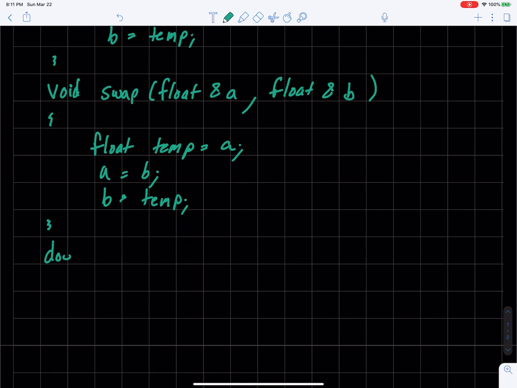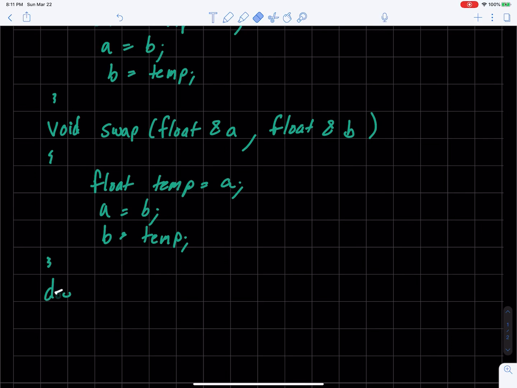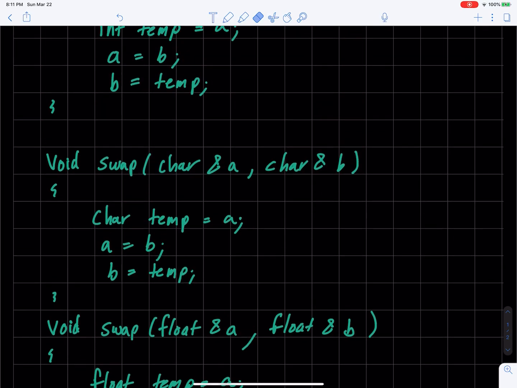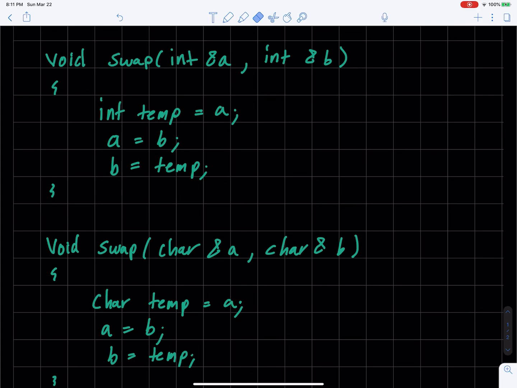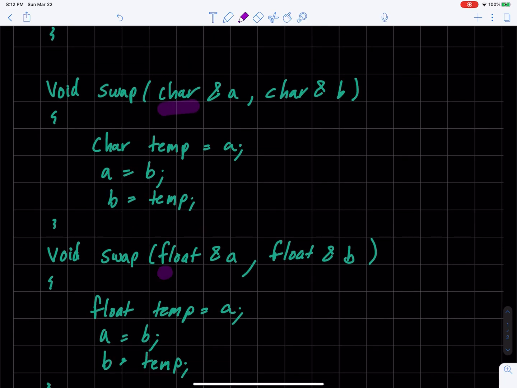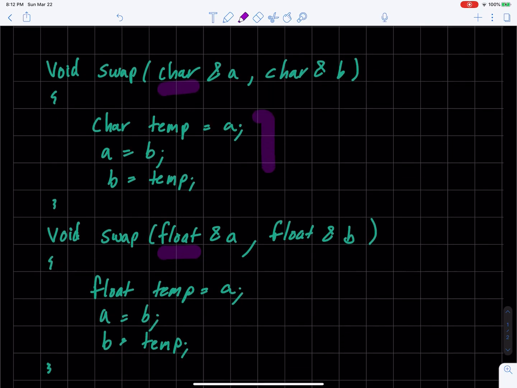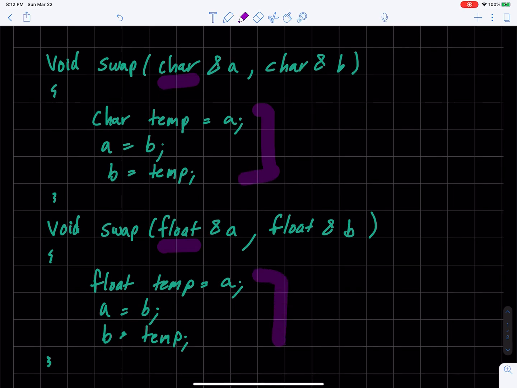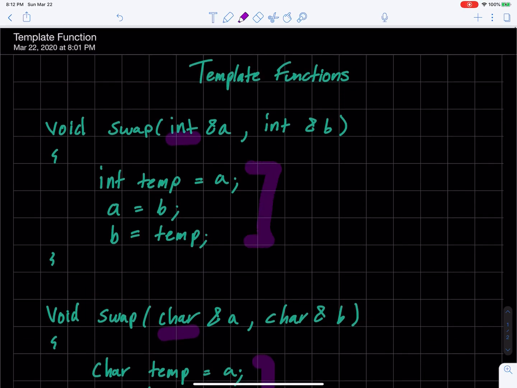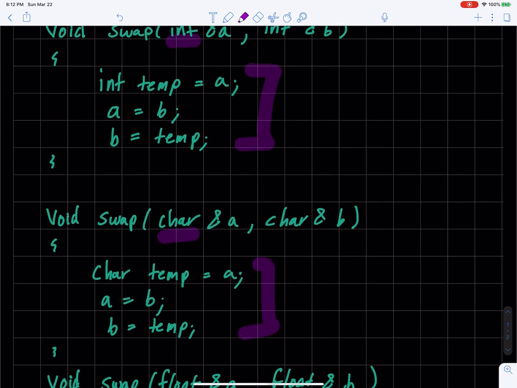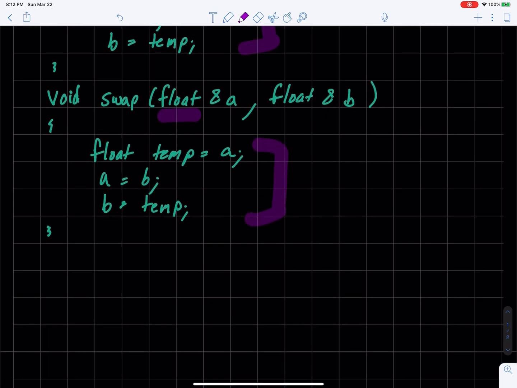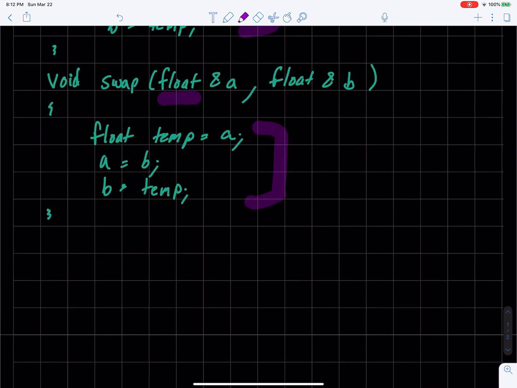At this time, you should probably be sick of seeing me write the same exact code, right? I'm writing the exact same code. The only thing that's different in this code is the data type, right? The only difference is that this particular one is an int, this particular one is a character, and this particular one is a float. But the algorithm is all the same on all of them, right? So we can actually create a function and do the algorithm once, and it can work for any data type that's passed to that function. And that's what a template function is.